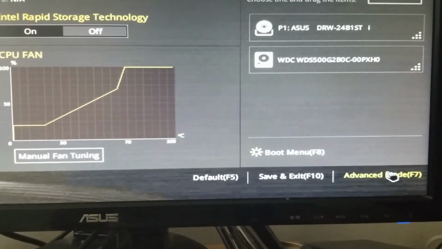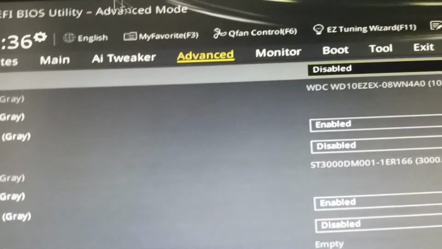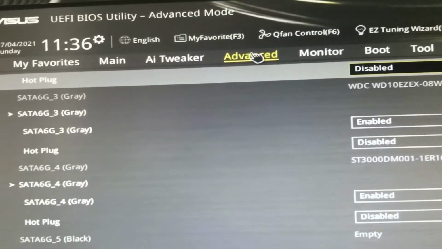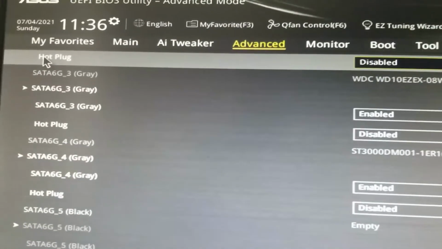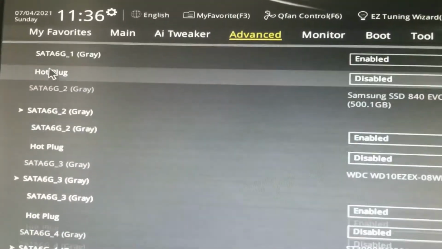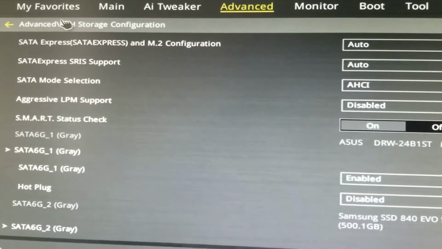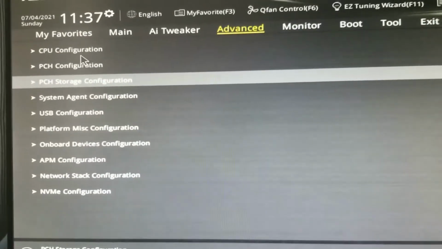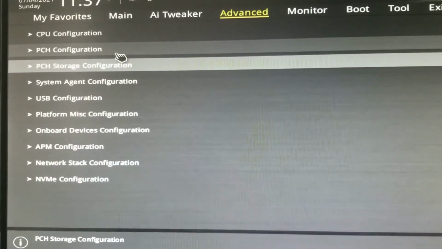usually the TPM setting should be in Advanced here. It should be under PCH configuration or something.